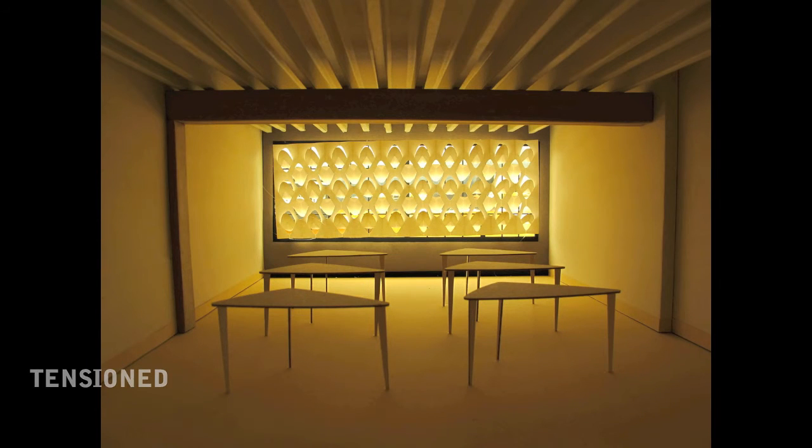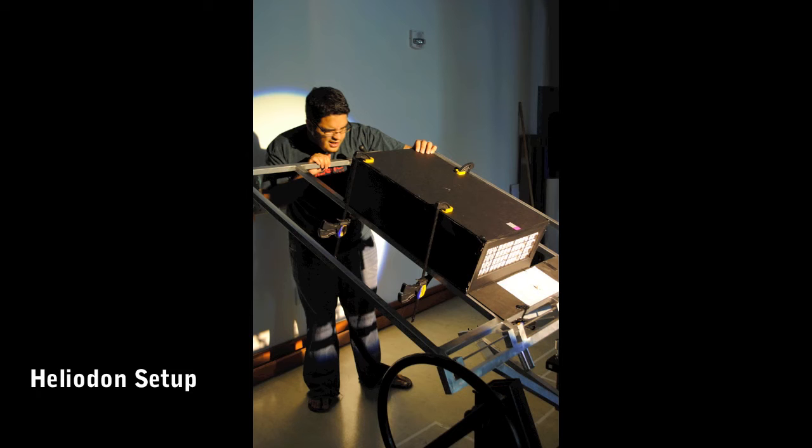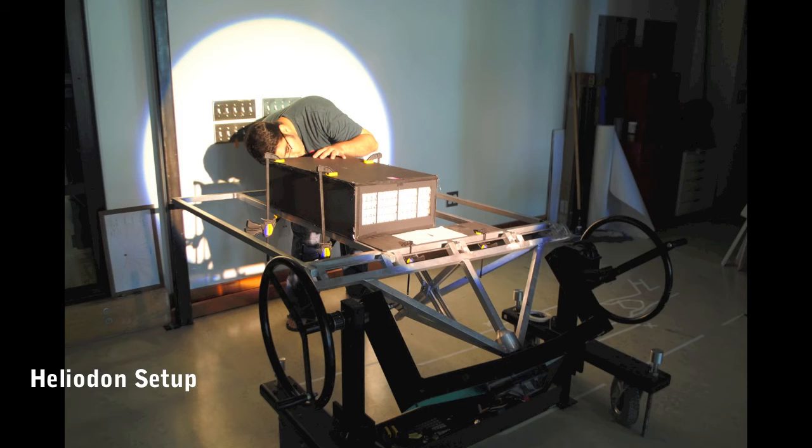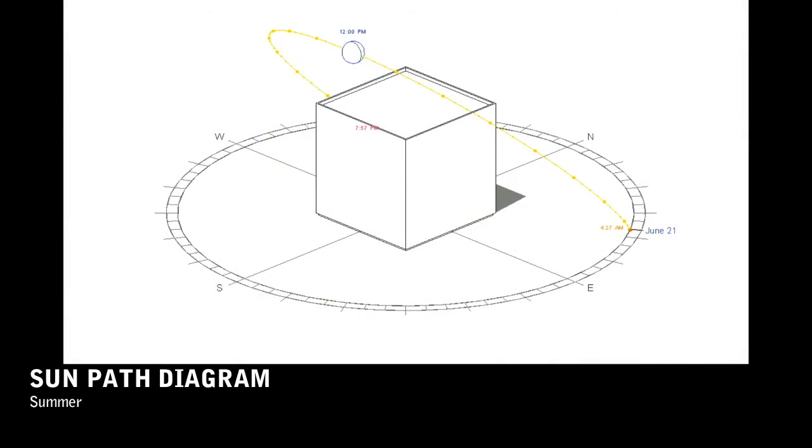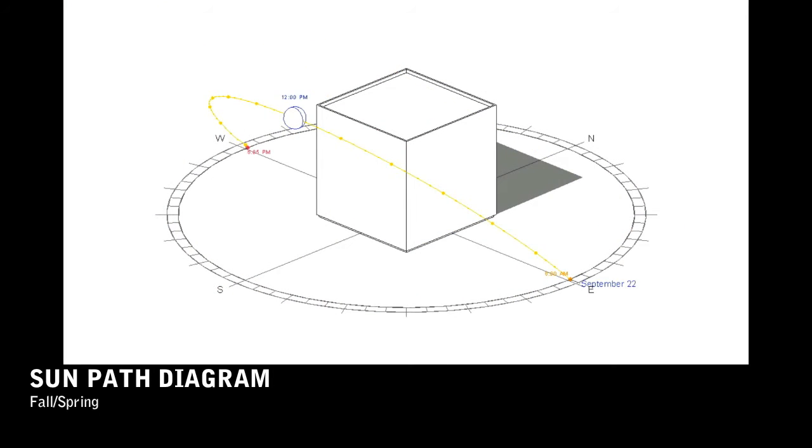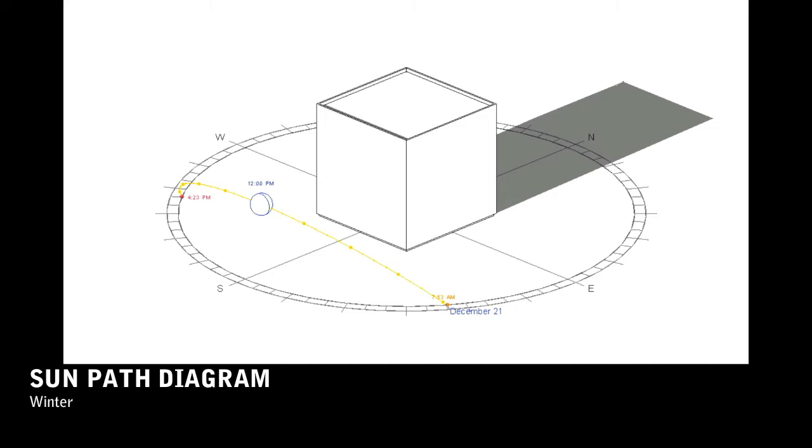designed to block sunlight. We used the angles of a heliodon to test the screen's shading effects at hourly intervals during the 3 seasons: the summer solstice, the fall-spring equinox, and the winter solstice. The following videos show that the shadow patterns change in a dramatic way with sun movement, particularly when the sun is low.